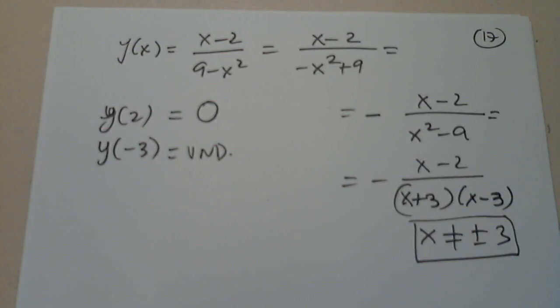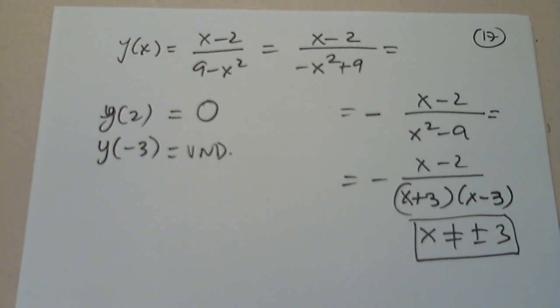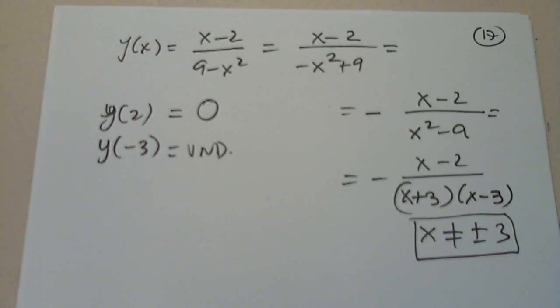Yes, you can also put it in the graphing calculator, as I showed you. In the graphing calculator, you will put it in under y equals. Be very careful with the rational functions. They have to be in parentheses. Parentheses x minus 2 divided by parentheses negative x squared plus 9. And the calculator will scream at me when I put in 2. It will give me 0. But when I put in 3, or negative 3, it will scream at me, because it should. Because I already determined that it's undefined at those points.